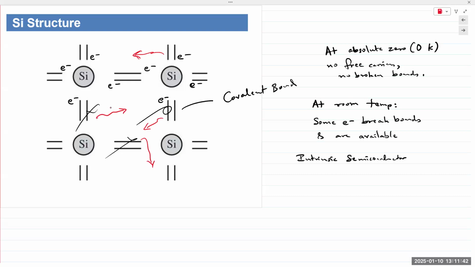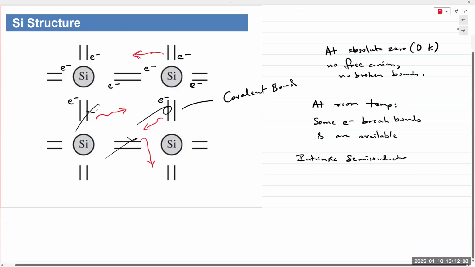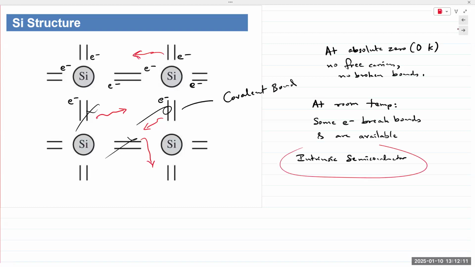And these free electrons, when I say free, meaning they're free to move around. So if they move in response to an external applied electric field, they are moving charges. When charge flows in a circuit, energy is transferred. That is defined as current. Rate of flow of charge is current I, dq over dt. And so this is known as an intrinsic semiconductor because it is intrinsic to the material.